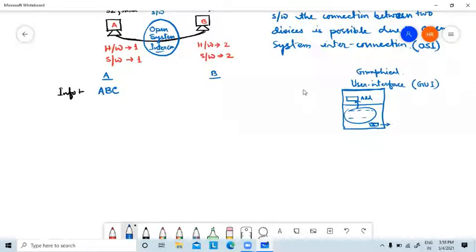Through this GUI, I am able to send my data to another device. Suppose my data is this one. Now see, since I am sending my data through computer devices, and we already know that computer devices can only understand binary values. They cannot understand ASCII values, ABC. So the first thing that I have to do is convert this into some binary form. Suppose the converted binary form is this one for this particular data. So this is called translation. So I am translating, sorry.